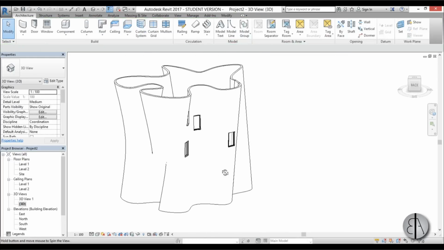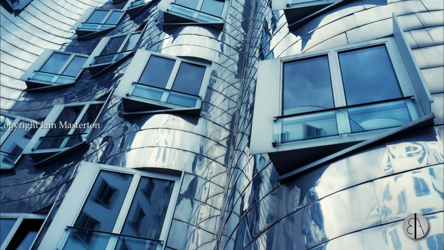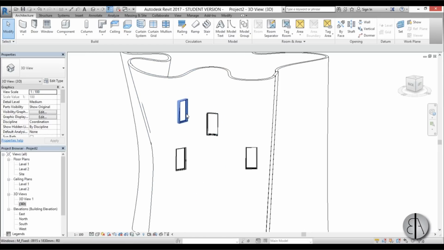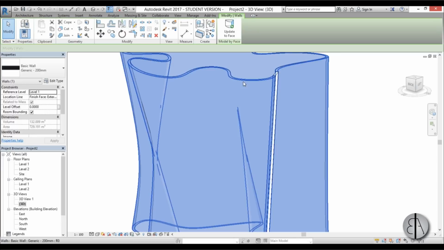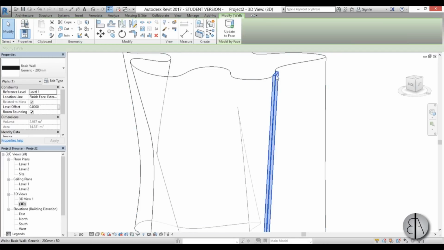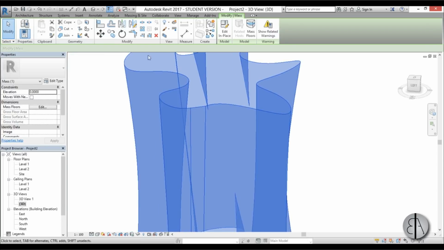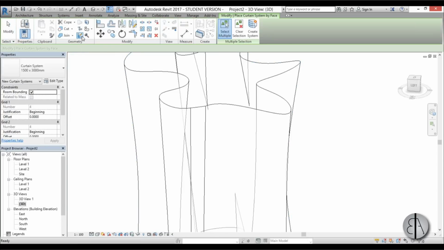Now the problem with this, as you can remember from the pictures, you can see that this facade isn't really like this. It's kind of divided into small sections or small panels. Now how do you do that in Revit? So first I'm going to delete all of these windows, and then I'm going to delete the wall. So let's delete this wall, and then I'm going to select the whole mass, go into Massing and Site, and go here to Curtain System.